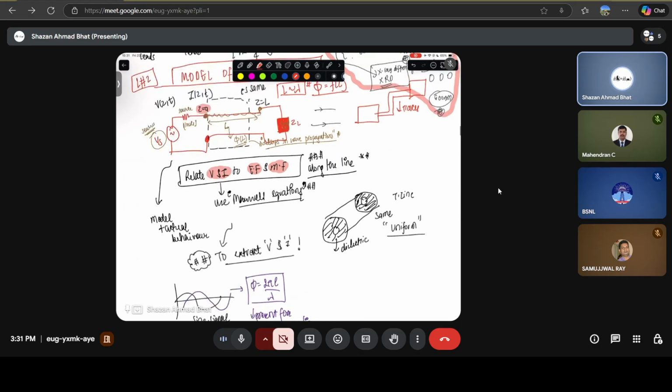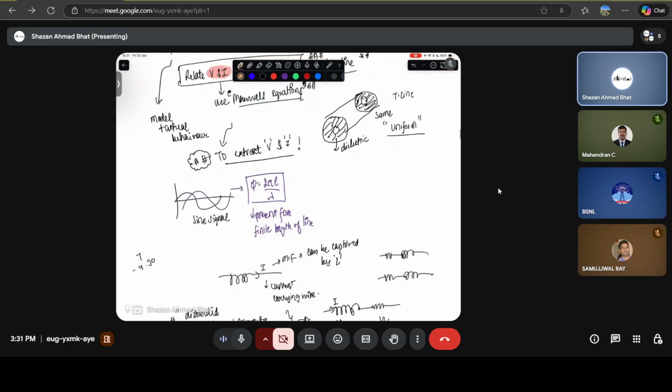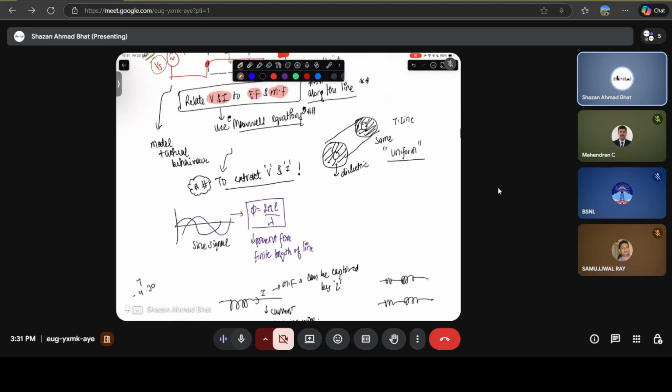What is the voltage at this point? What's the voltage and current at this point? So let's say this will be the voltage and current at a particular z, and this will be the current at z plus delta z, which will be some small distance. We need to compute those. And you know from your basic physics how you can relate the voltage and currents to electric fields and magnetic fields. You have to use Maxwell's equations. You can use all four of Maxwell's equations in order to understand how the spatial variation and time variation of the electric field and magnetic field occur.